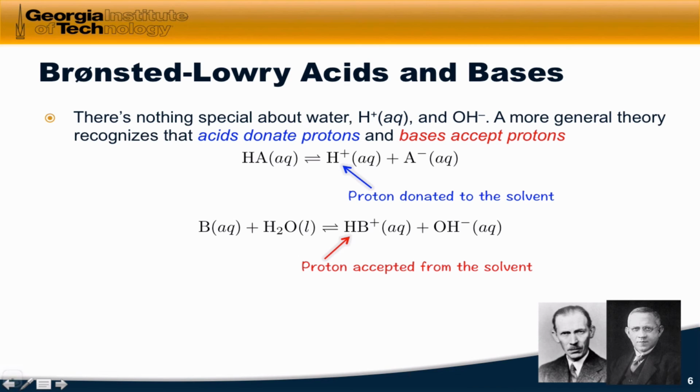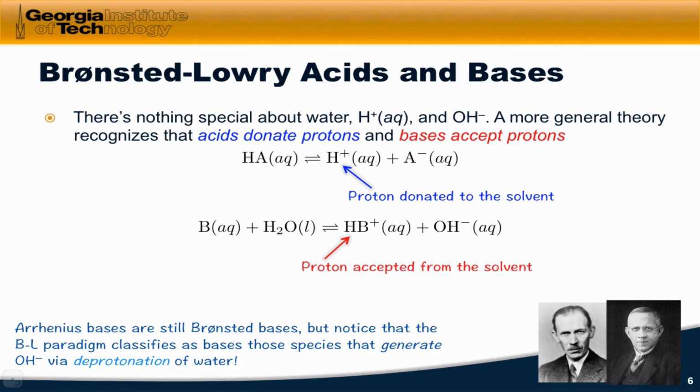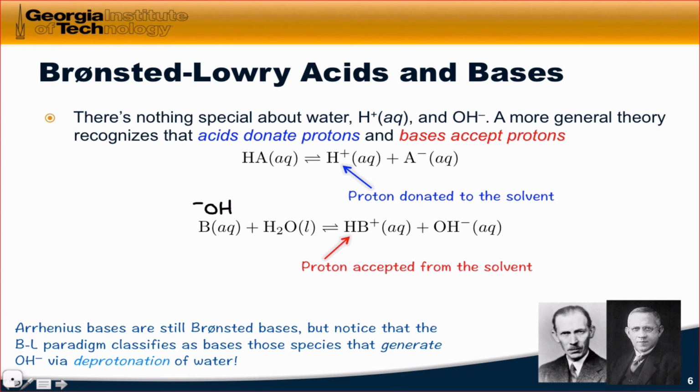The proton accepted from the solvent is the one that we find within HB+. Notice in particular about this picture of bases that it expands our concept of what a base can be. Salts like sodium hydroxide and lithium hydroxide are still considered Bronsted bases because they can still, for example, grab a proton from water to form H2O and hydroxide.